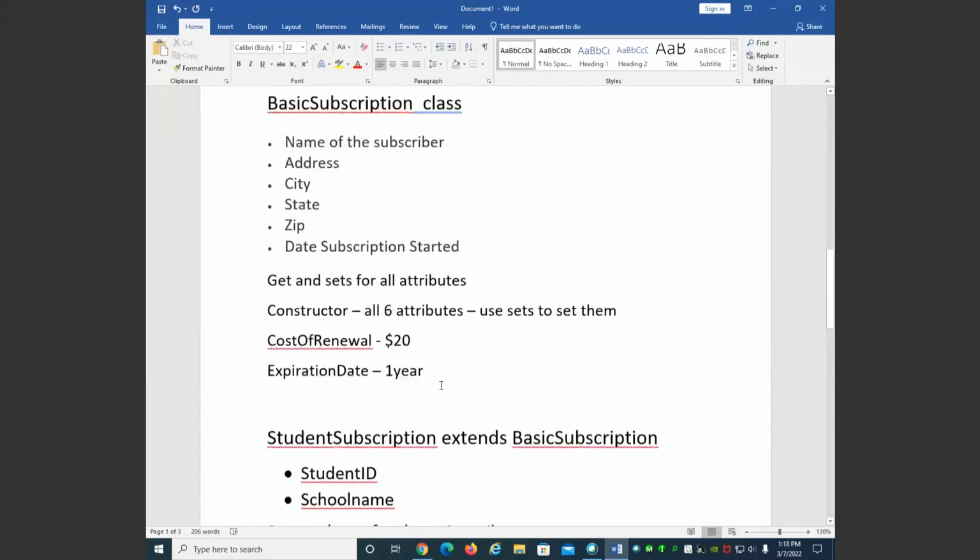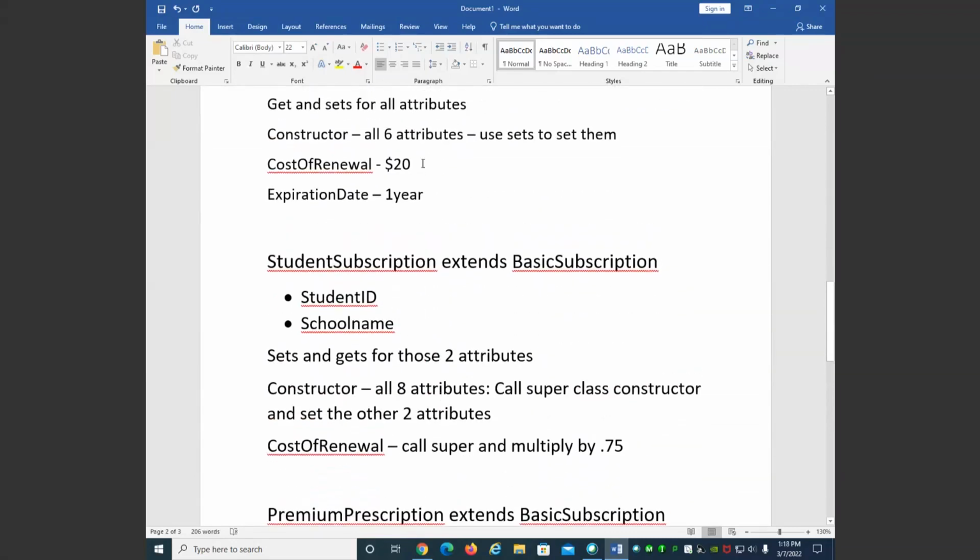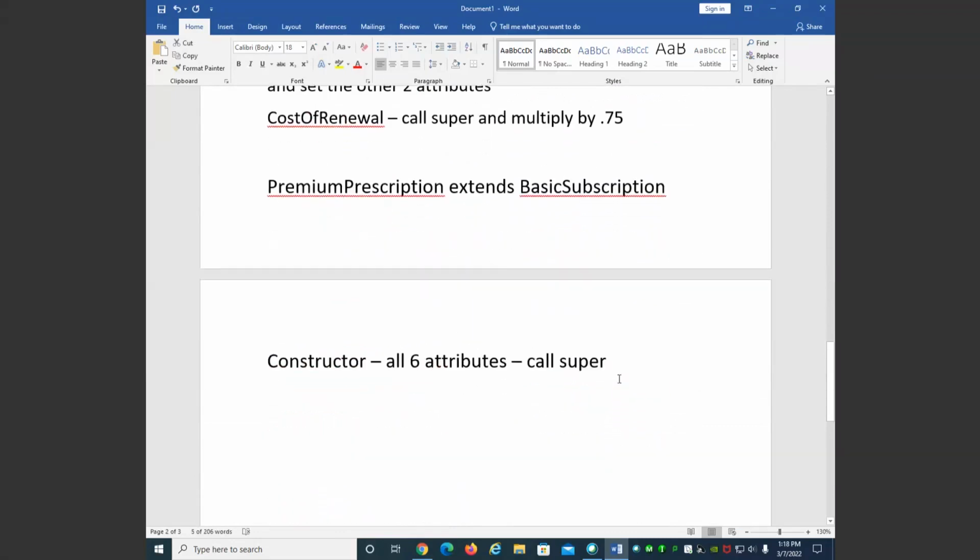Absolutely. Does it override cost of renewal or expiration date? Absolutely. So we put these methods in here. And this is going to be, I think we said 2.5 times basic, 2.5 times super. And this is going to be 3 years.